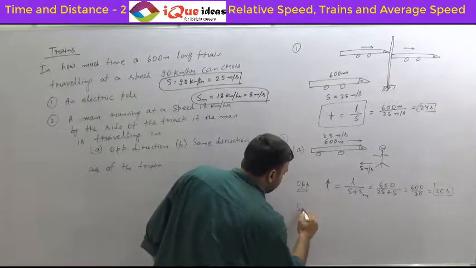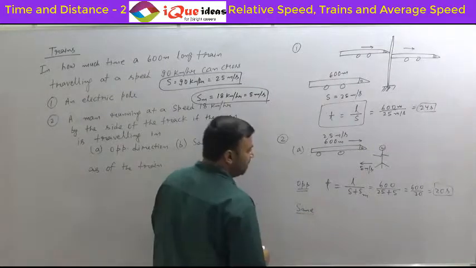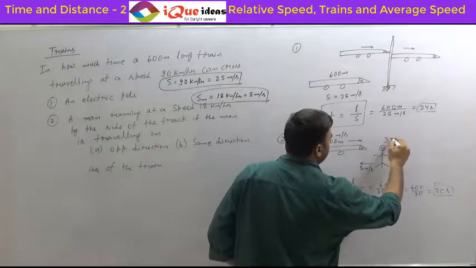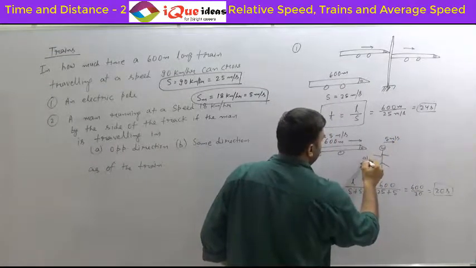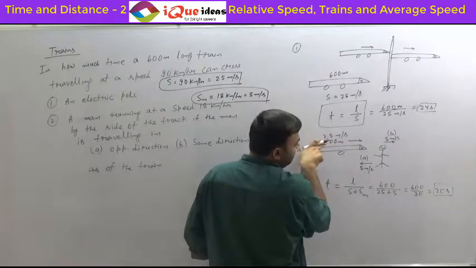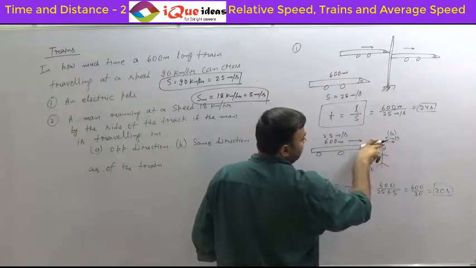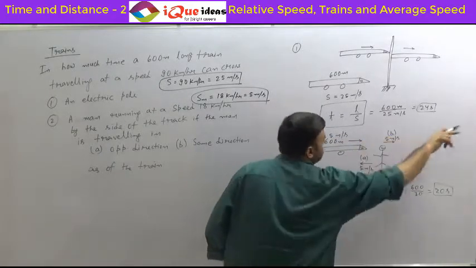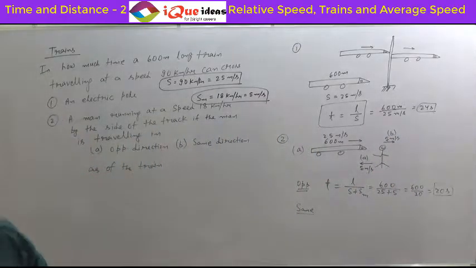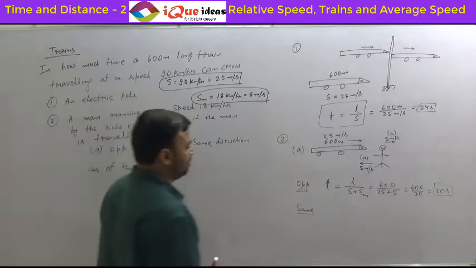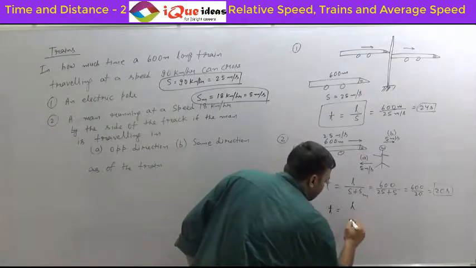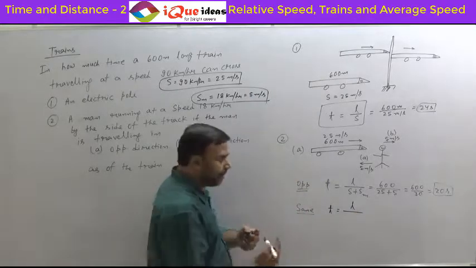Then in case of the same direction, what will happen? If the man is moving in this direction, this is for A and this is for B. If the man is moving in this direction, now you see, the train is behind the man. Now the man is not contributing, he is actually opposing the crossing process. Okay? So in this case, the effective speed will reduce. So in this case, the time taken will be equal to the length of the train, but the distance traveled is still the same.